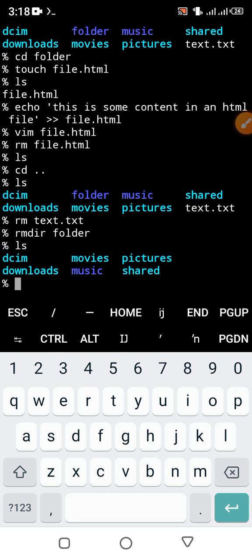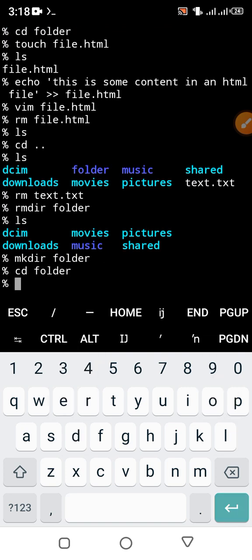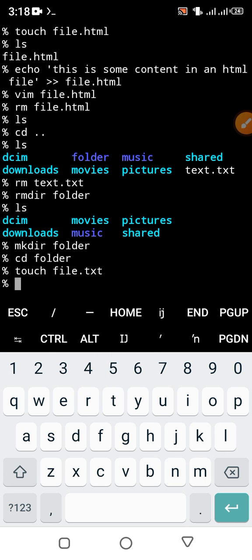We can make it again, mkdir, and then we call it folder, and inside this folder, let's do cd folder, and inside that we can touch file.txt this time.